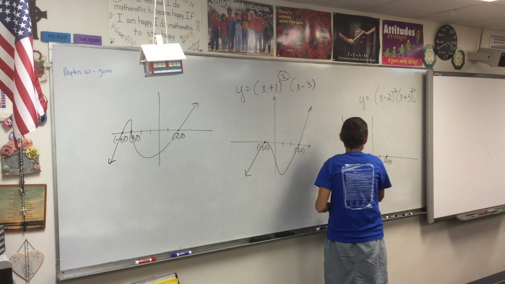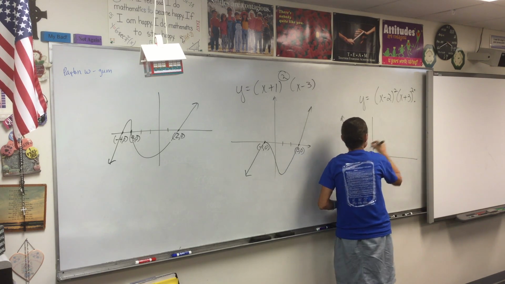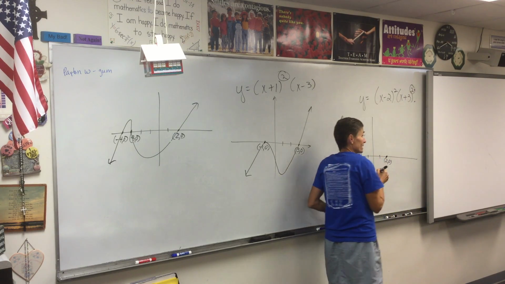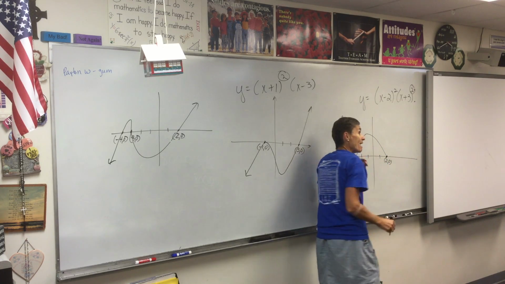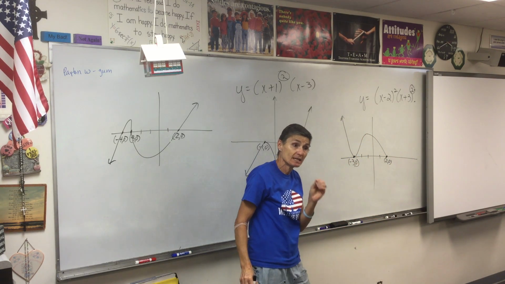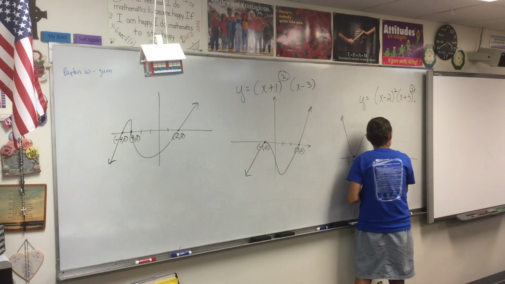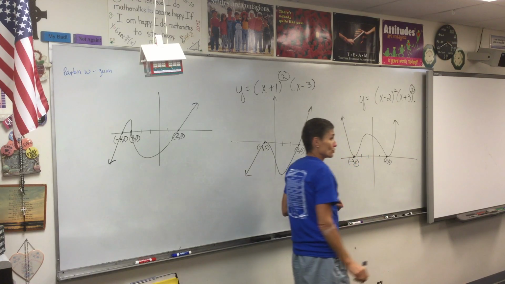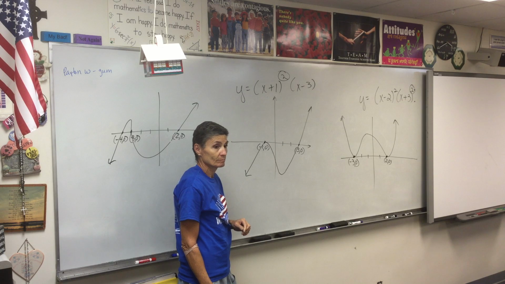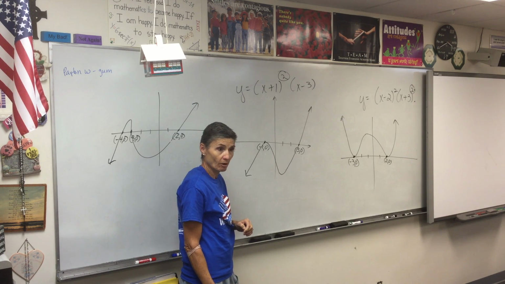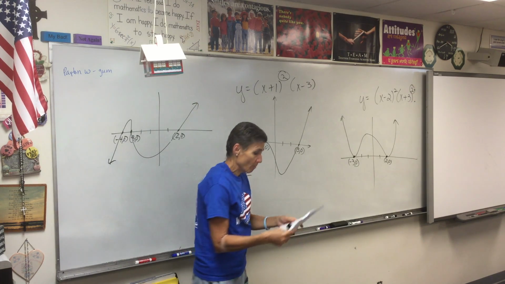Now what am I going to do when I hit this point? I'm bouncing off of it, and I'm bouncing off of it because of that squared right there. So at some point I got to turn around and come back down because everything is connected. You have to connect your dots. What am I going to do when I hit this one? I'm going to bounce right back up again. And sure enough, I started up and ended up. This is not hard, but you do have to remember a couple things. Oh my, look at E.